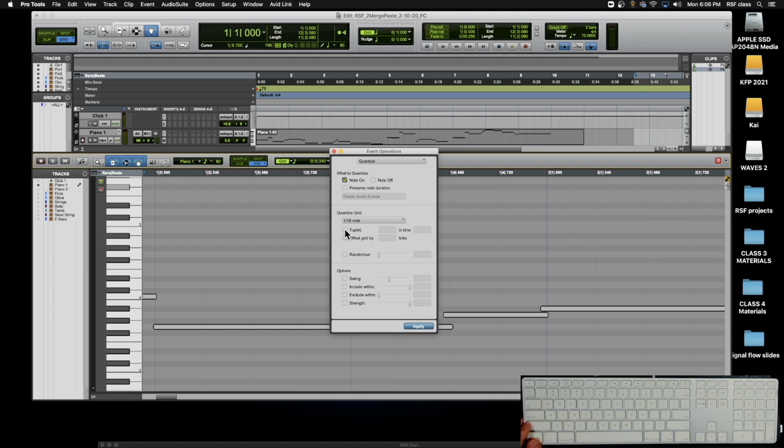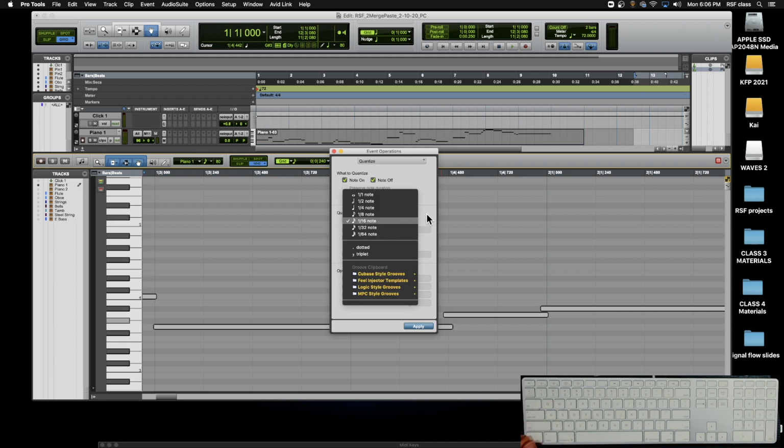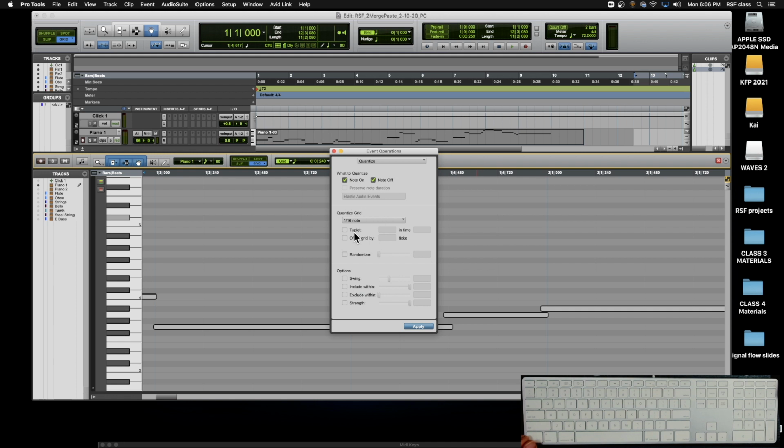So we talked about note off. And note off is going to quantize everything. So the front of the note and the back of the note will be quantized, and it'll be perfect timing. Not musical, just perfect. Okay. We talked about the 16th note grid, and we talked about tuplets and how for a triplet, it's 3 in the time of 2.